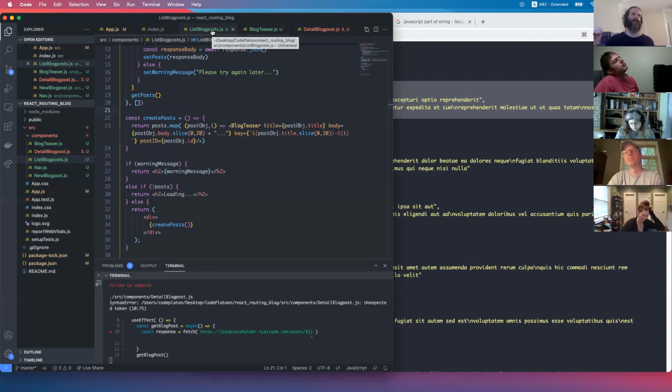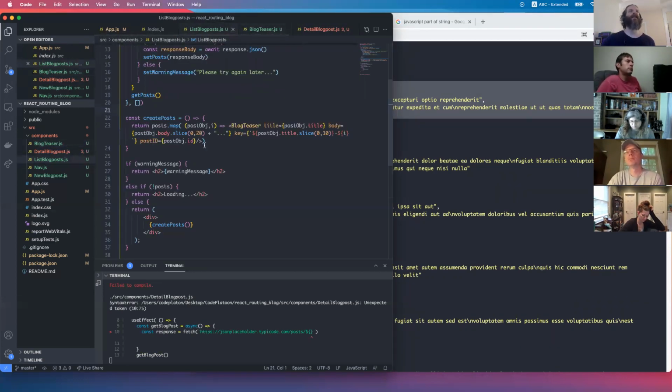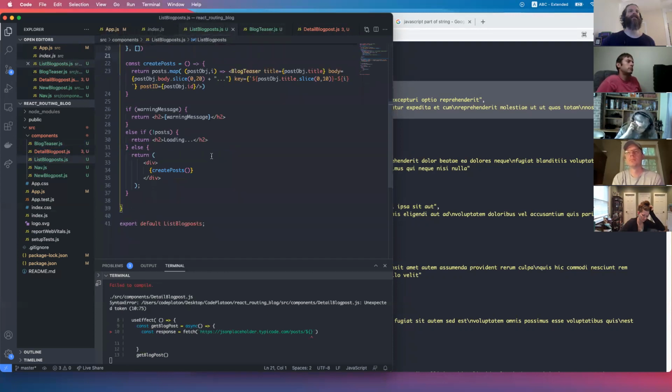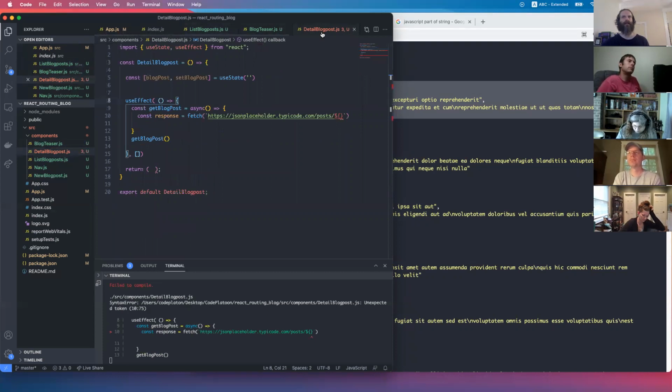So blog teaser, or blog posts, where we have this information about the ID, we can't directly communicate with detail blog post about that information. So we have a couple options. One, we could lift state up into app. So we have that ID available to us everywhere.